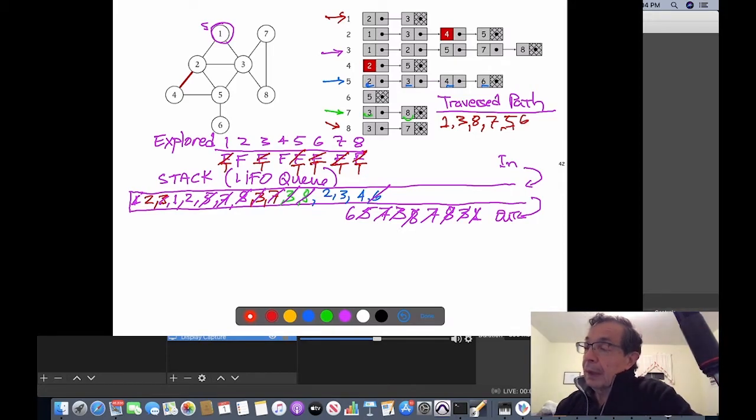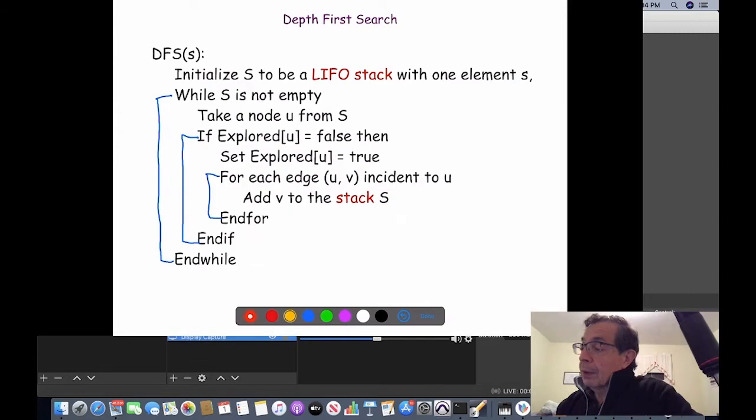And so now we need to add all the neighbors of node 6, taken from the corresponding list, and we have only one, which is 5. It goes on top of everything on the stack, and we reach the end of for and if and while.